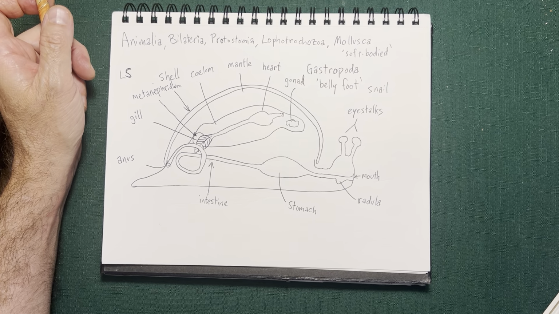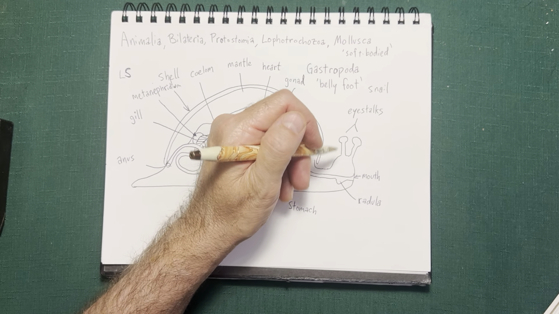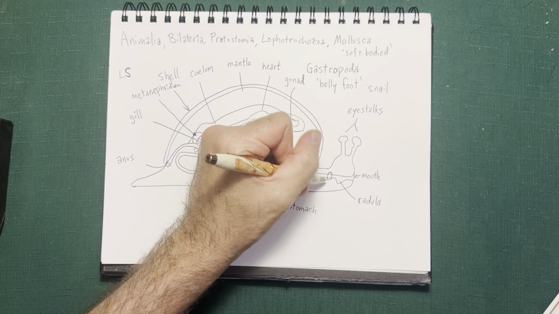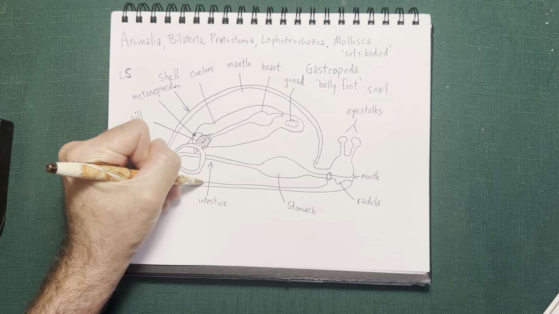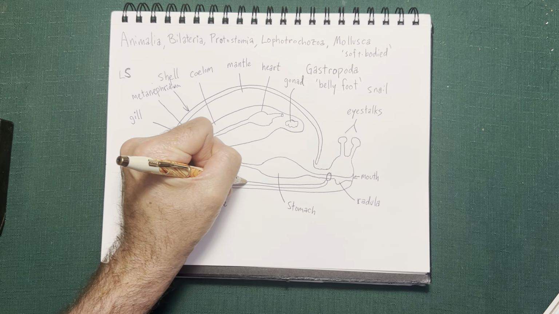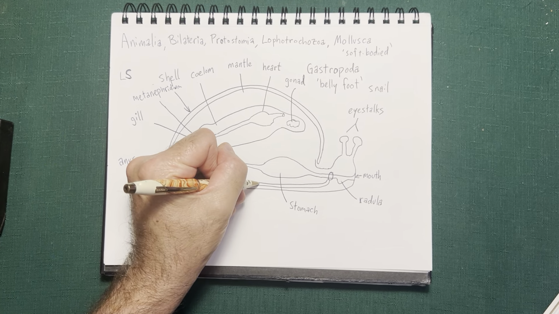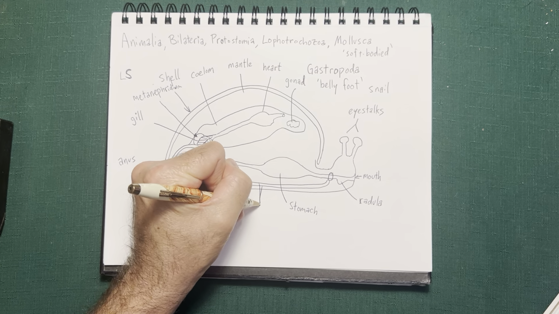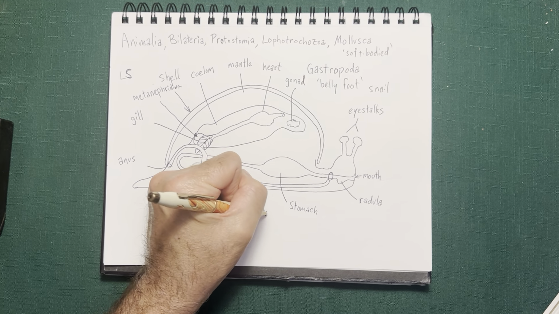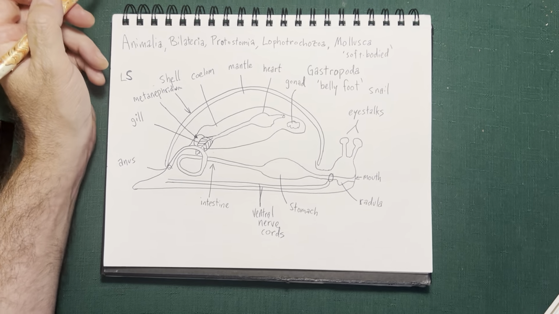Okay, I think I got most of it, but one more thing I need to put in here, which is, I'm going to draw a ring kind of surrounding our gut, which is going to lead to two of these things, which hopefully by now you've picked up on the pattern and you can identify these things as the ventral nerve cords.